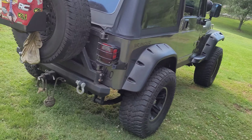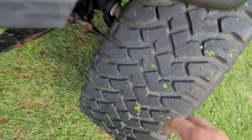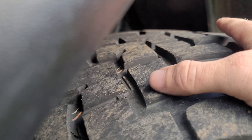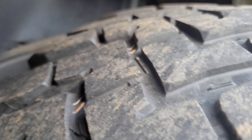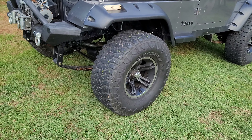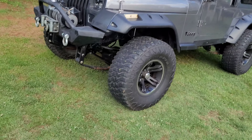The whole front end has new ball joints - upper and lower - and tie rod ends. The ball joints went bad and caused this tire right here to cup. I've actually rotated the tires, but this tire has a really bad cupping. I don't know if you can really tell, but the tread right here you can tell big time - this knob is worn down a lot more than this one. You can really see that those ball joints caused that tire to wear bad. But with the ball joints, tie rod ends, tire rotation, and a fresh alignment, it shouldn't have any more suspension issues for a while.